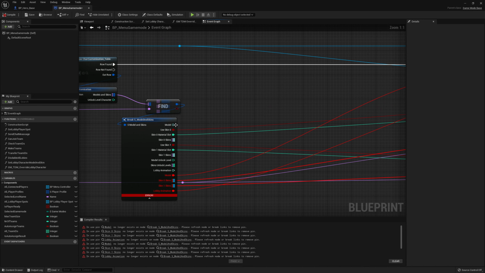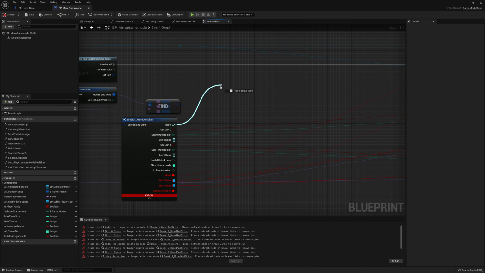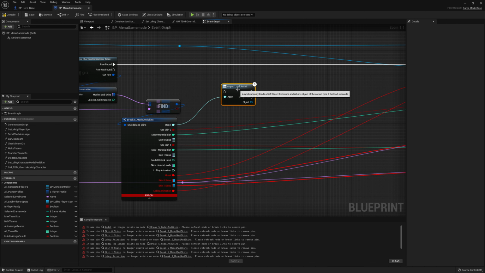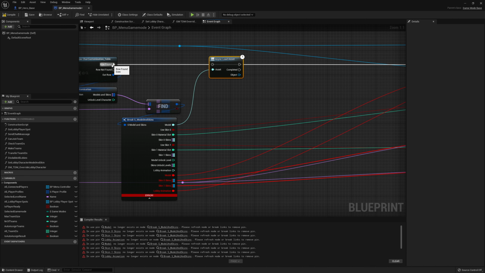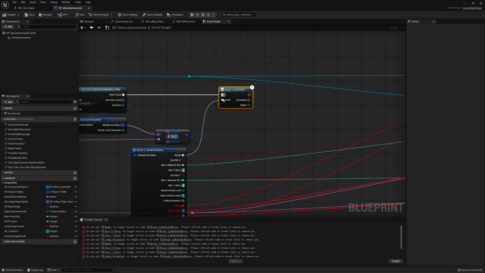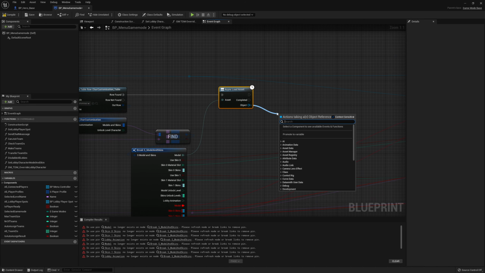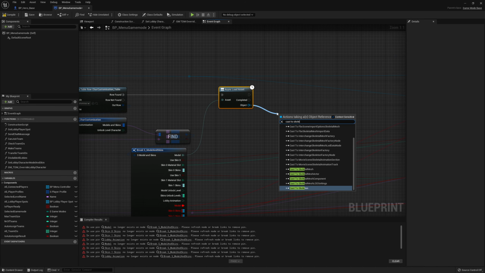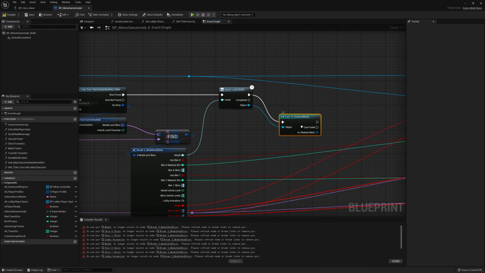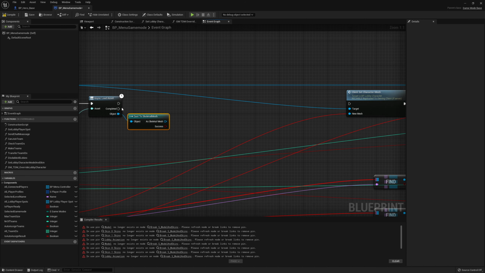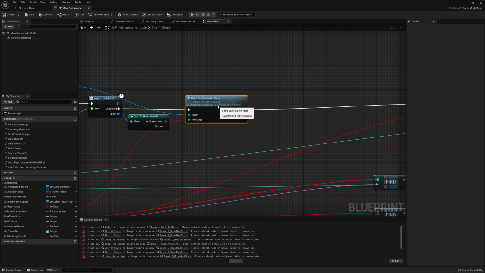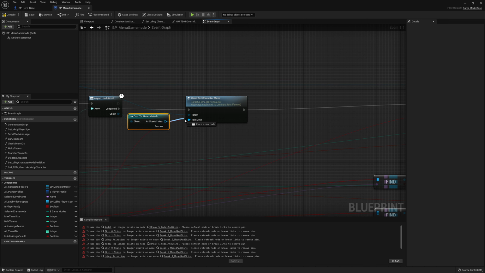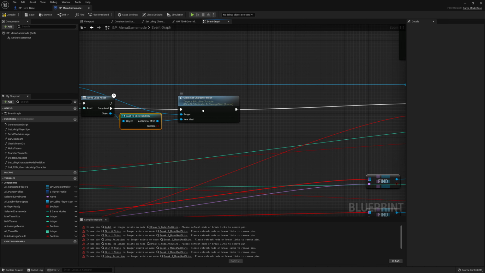And first of all, we're going to grab the soft object model reference and we want to async load asset. So plug that one into the row found pin. And after it's loaded, we need to cast it to a skeletal mesh. So I'm going to make this a pure cast again. And then from the completed pin, we can call our client set character mesh and plug in the actual mesh from the cast over here.